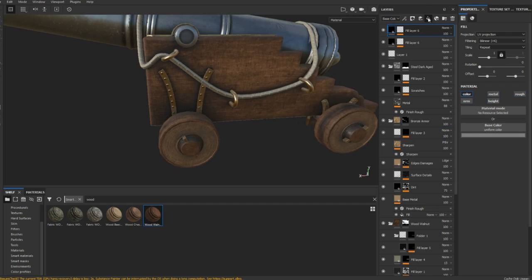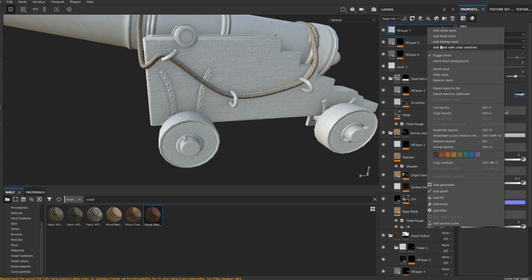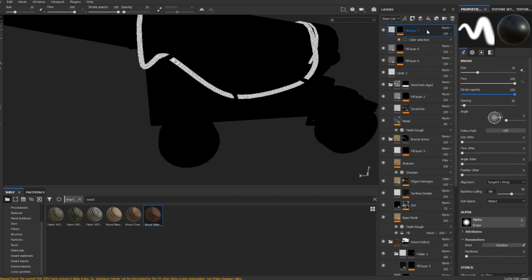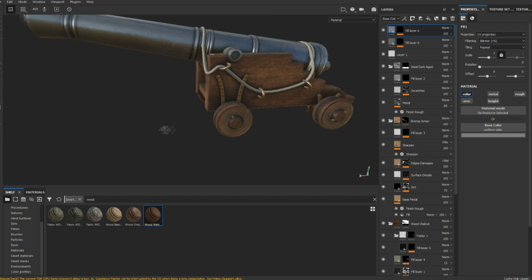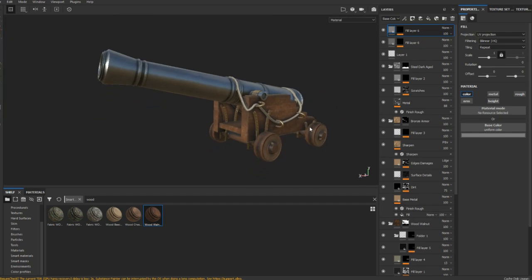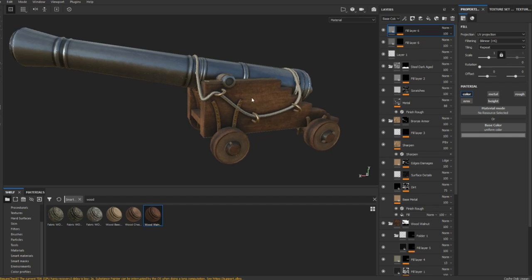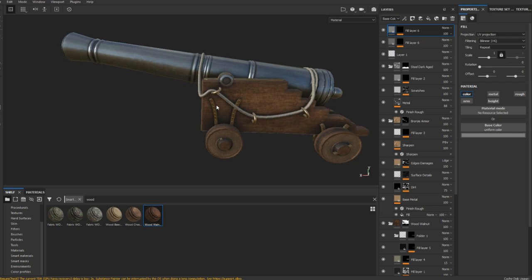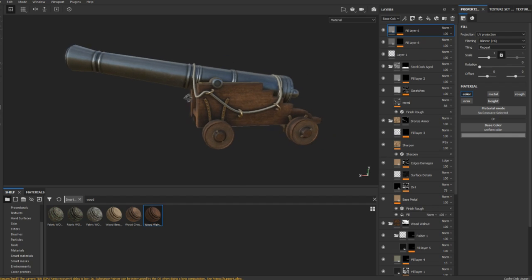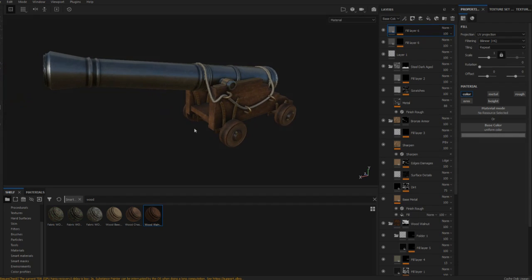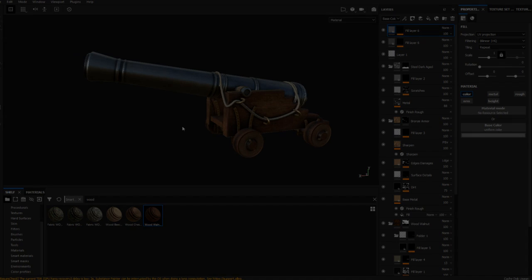But one thing you may notice actually is if we go on to fill layer and we do mask with color selection, we don't have any ID map, ignore the rope. That's because I used a completely different workflow to section this out, even though it worked the same way. I personally prefer this workflow when I'm doing mid-poly workflows. But yeah, it's just a case of what you're trying to do. If you guys are interested in knowing how I did this, I'd be more than happy to walk you through it. But for now, that's how to bake with vert colours in 3ds Max and Substance Painter.